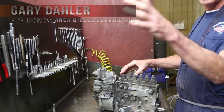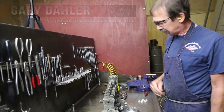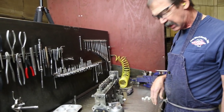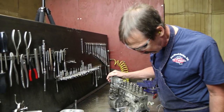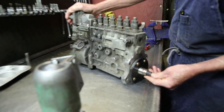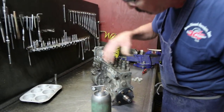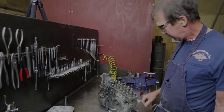First thing we'll do is wash the dirt off it, bead blast it, solvent rinse the parts, and take it in and rebuild it with all new gaskets and seals and any parts that are worn. We've already got a little bit of rust. We can tell the pump's been sitting around a little bit. That won't hurt anything, but we'll definitely have to clean it up. But we'll definitely get rid of all the dirt. We don't want any dirt in the build-up room.